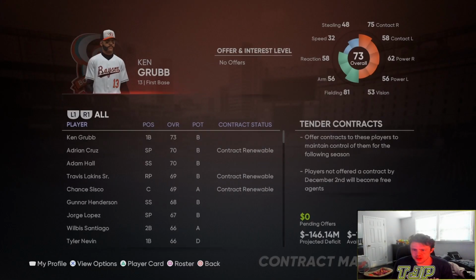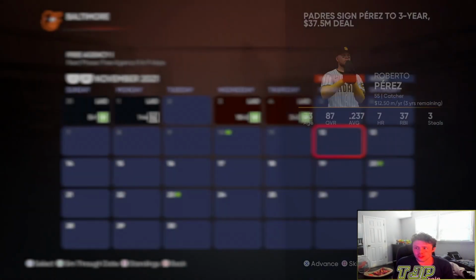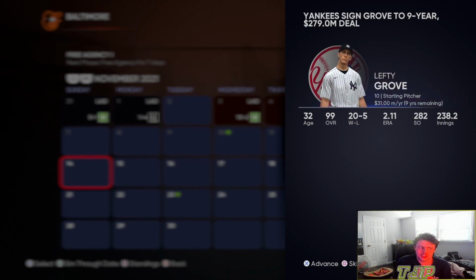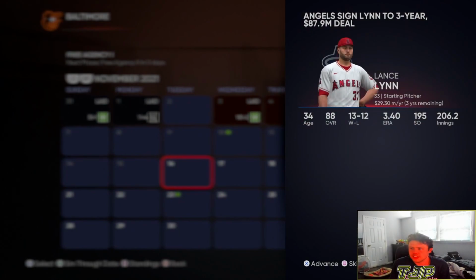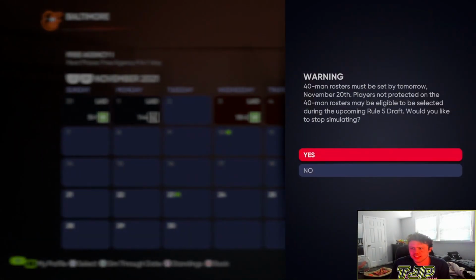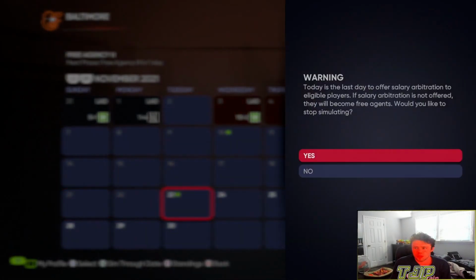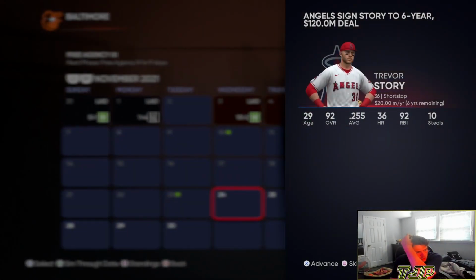I don't have any money, so basically what's going to happen is I just have to skip free agency. There are a lot of legends that might sign soon, so I'm kind of curious to see. So Phil Niekro is going to the Twins. Lefty Grove on the Yankees. That's a good sign for the Yankees. Lance Lynn. I'm just curious to see where everyone goes because I can't sign anybody, obviously. So no arbitration whatsoever available to me either.